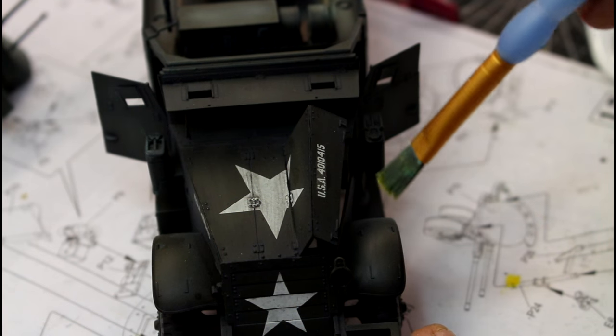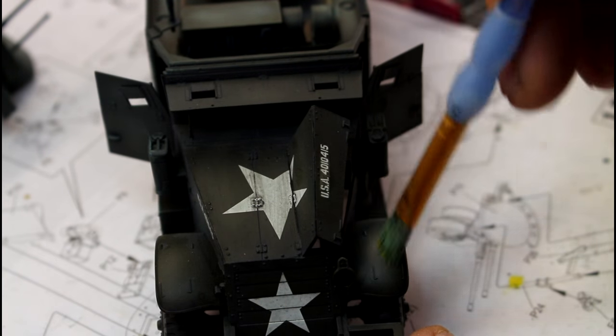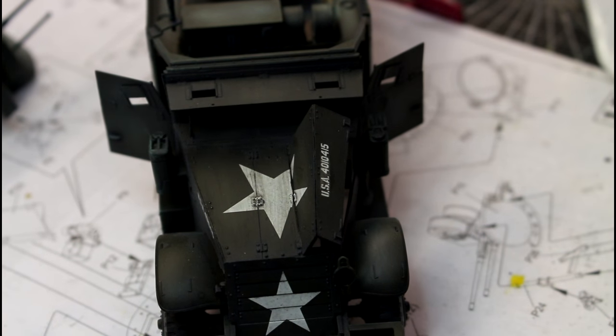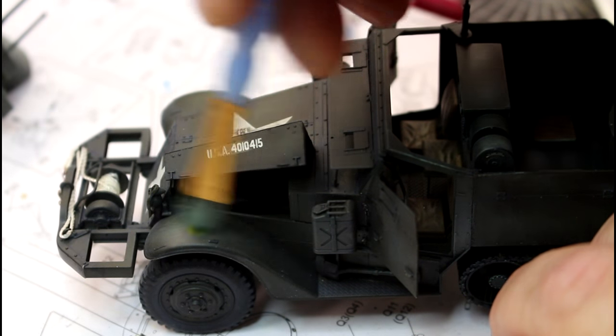And all I do is in the center of the panel, just lightly brush backwards and forwards, and hopefully you can see that's starting to fade the center of that panel out a little bit now. The more you do it, the more it will obviously fade that panel out. Hopefully that's focusing enough for you. So I'll do a little bit more on this front mudguard.